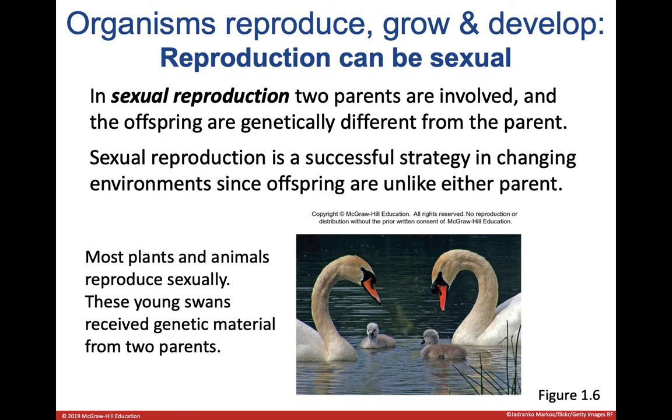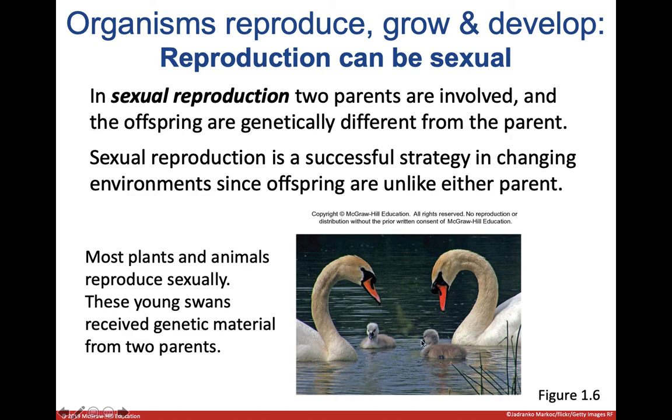So you can see down here our trumpeter swans, there's the male here, you can see that big knot on his head, our female over here. Their little offspring are going to be blends of both of them together. So they're going to be a little bit like their dad and a little bit like their mom, but they're not going to be identical to either of them.